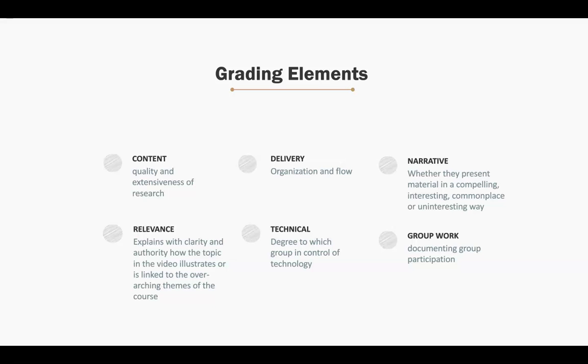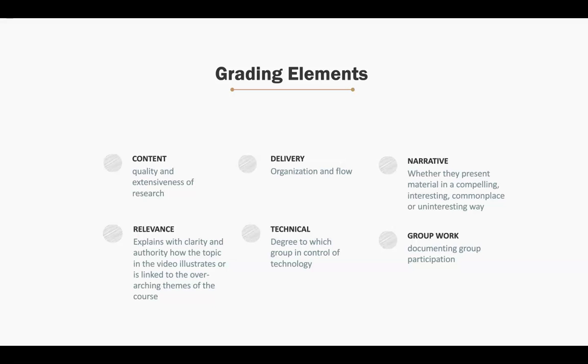The technical, again, I'll go through on the rubric in a second, but there does have to be some sort of expectation on the technology. Can we hear what they're saying? Have they put music over top so that we can't hear that? Did they record in a room that's extremely echoey? If they're putting images up, for instance, graphs or a map, have they put up a high quality image so you can see the detail? A lot of those things are very easy to change, and they can make a project much more effective. But if they don't put that effort in, it really can take away from the success and effectiveness of the project.